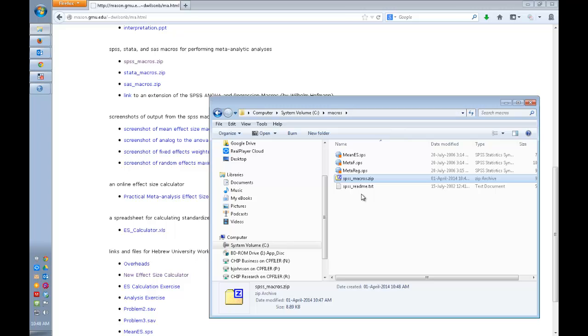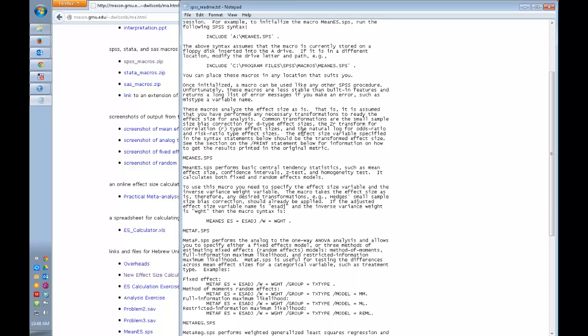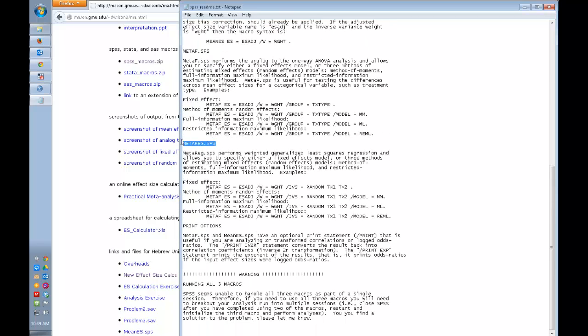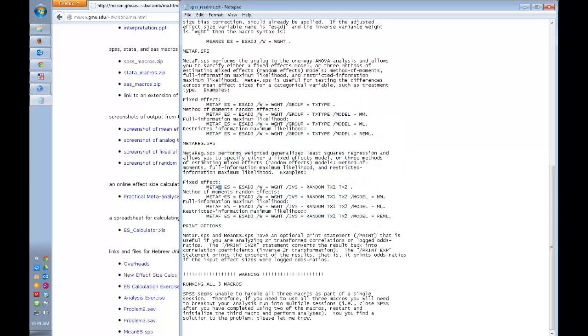Now, when you get a README file, you should do something with it. Very, very interesting thing. Read it. If you bring it up, it has all the instructions on how to use the macros right inside it. I'm going to browse through this quickly and see if it still has a problem. It still does. Where it says the meta-reg instructions, you want to change every one of those to read meta-reg, not meta-f. It was obviously a cut and paste error, because up here where Dave talks about meta-f is intended. Down here it should say meta-reg. Otherwise you're not going to call up the meta-reg program.